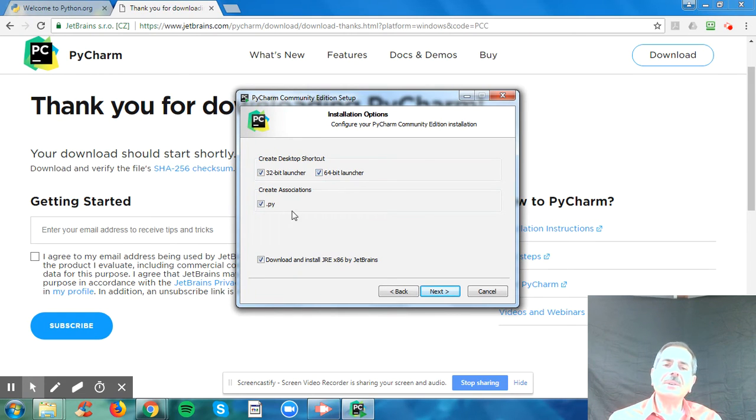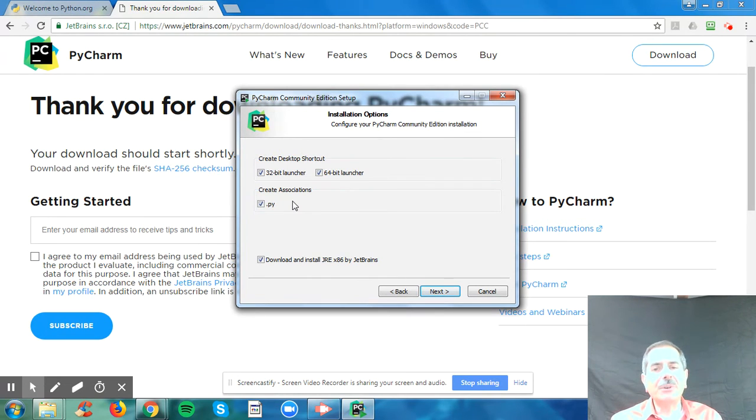This piece here, create associations. Every file on a computer has two components. One is called the file name, and the other is the file extension. The file name is typically what you would type in to describe what your file is. So if you're writing a paper that deals with programming in Python, and the file name you wanted to put in was, this is the best paper that I've ever written on the Python programming language, that's a file name. Typically, you have a maximum of 255 characters for the file name.